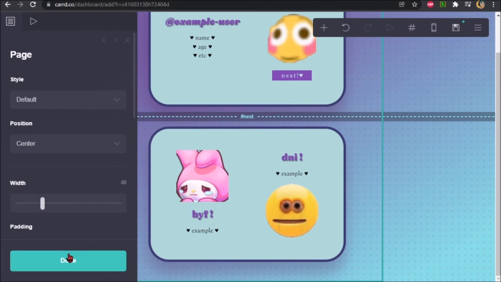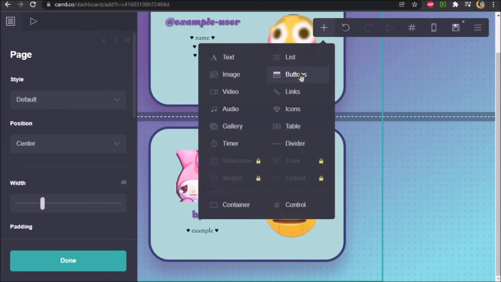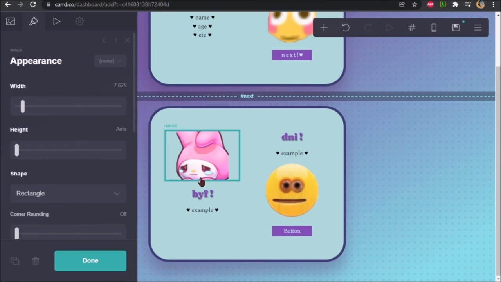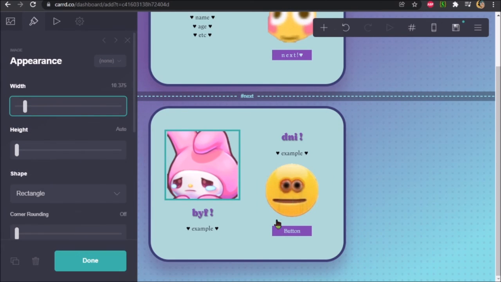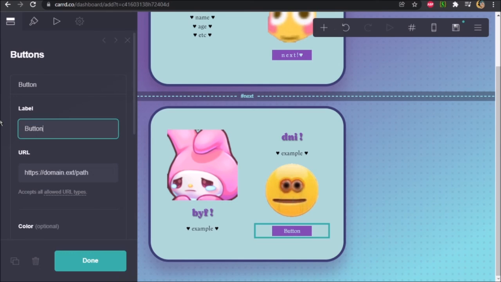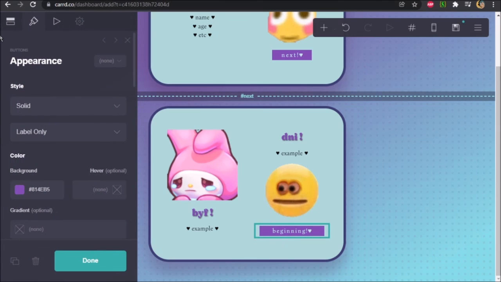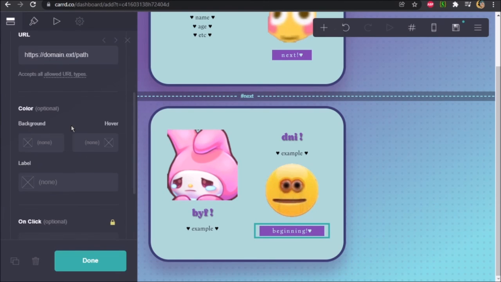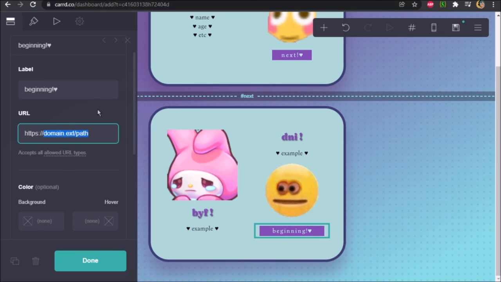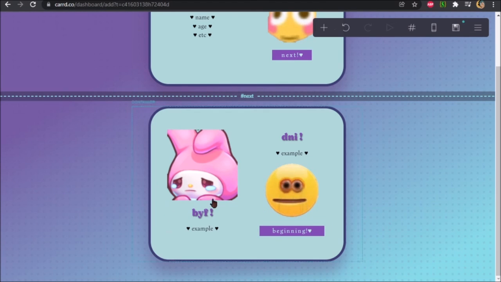And then from there, if you would like to, you can add a button. So again, even that out. So you would add a button that says maybe back to the beginning. Obviously, if you want this to link back to the beginning, not a requirement, you would just put the same exact thing you put on the first button, but minus whatever's at the end, and it'll just refresh the page, basically take you back to the beginning of your card. So yeah, very basic, very easy to make.